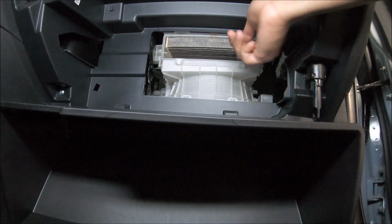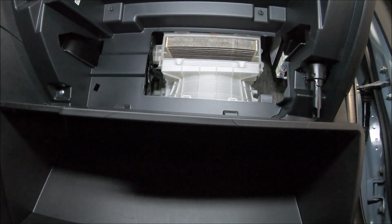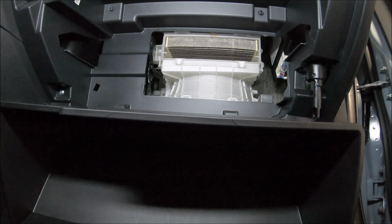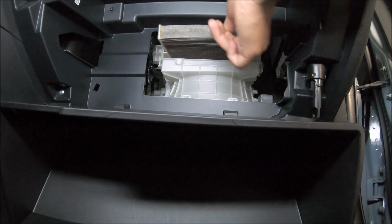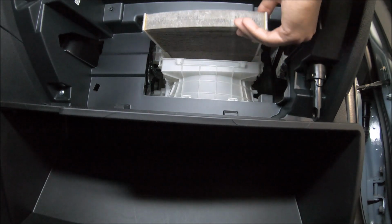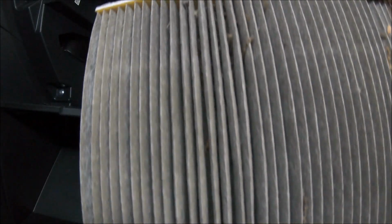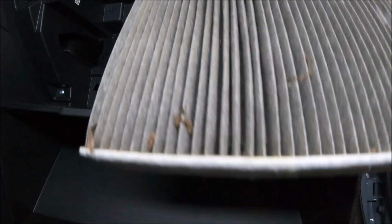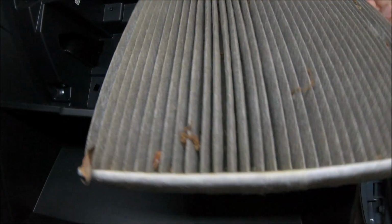Now let's look at this nasty filter we have inside. Can't remember the last time it was changed. So let's see how dirty it is. Let's wiggle it a little bit. Oh wow, look at this. This is why it's smelling dusty and musty sometimes.